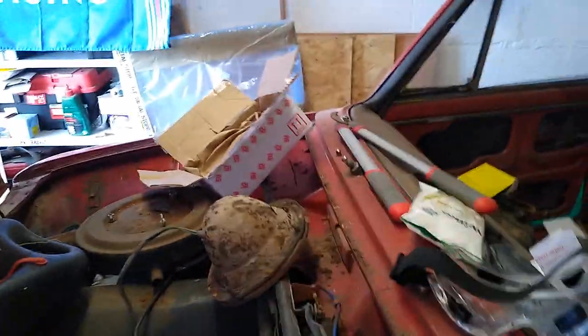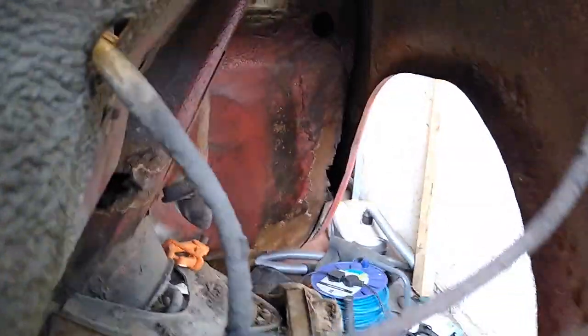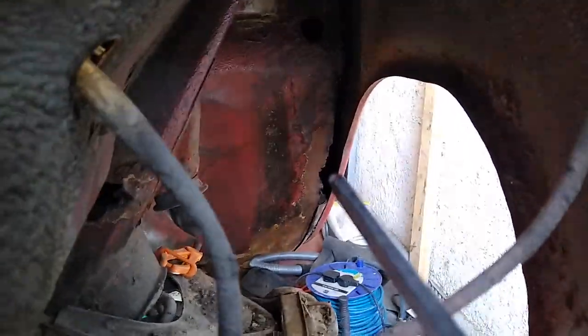Anyway, as I was saying, doubtful that can be reused, and at the moment it's looking the same for the front wing. If I can just squeeze. So, do you want to have a look in there? There should be a gap there, but I'll show you that in a sec. There was a hole. Right, there we go. I think that's gone, and that's definitely gone because I can't actually get that out. That should be attached in there, I think. Well, actually, I'm certain of it because the other one is, but that tab's corroded off.